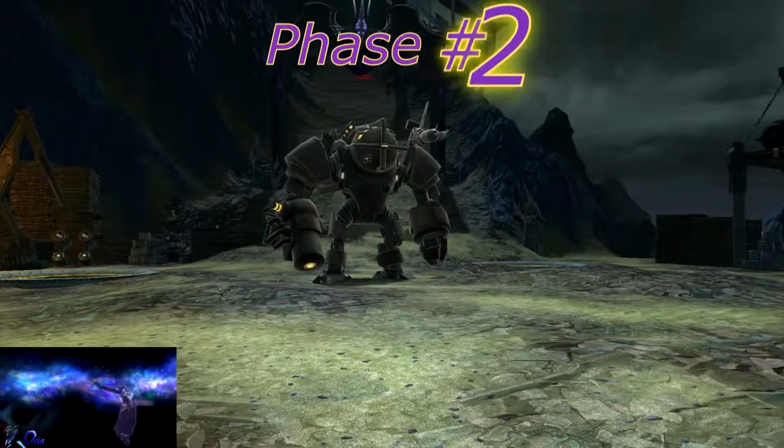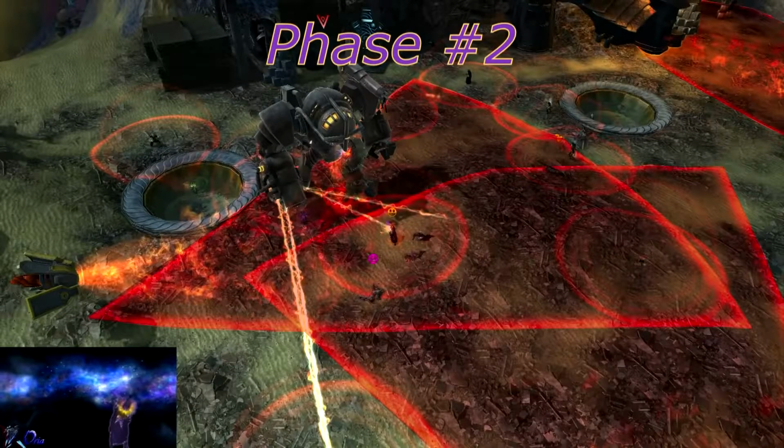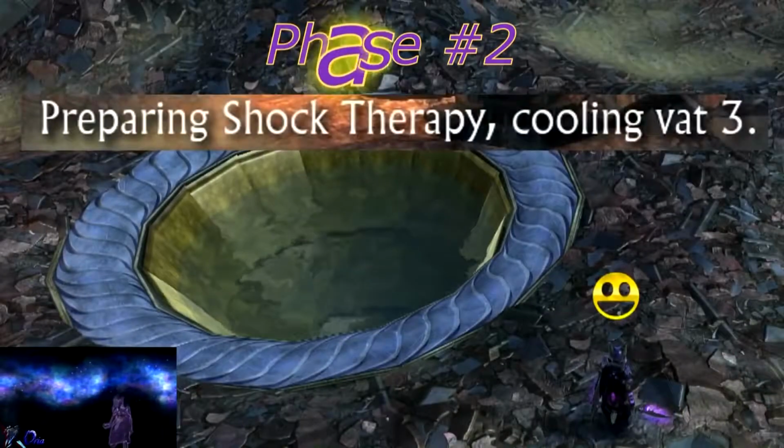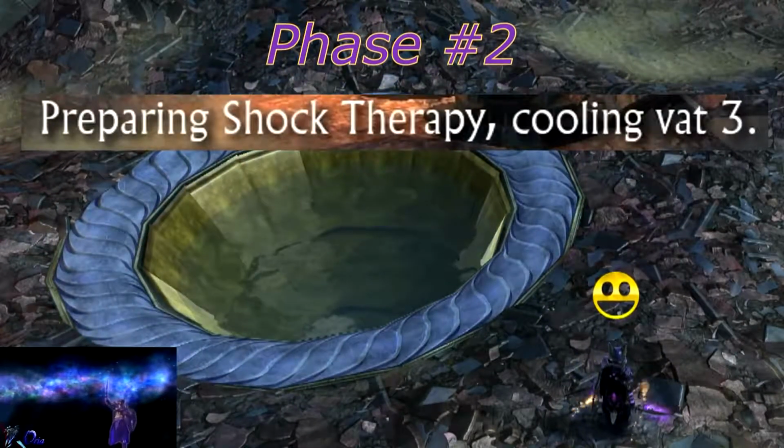At 50% you will start with phase 2. In phase 2 he will not summon ads anymore, and there will be 4 new rotating AoEs at each corner of the room. In phase 2, shock therapy will last a lot longer, so you will have to move to another cooling vat after each fervor.